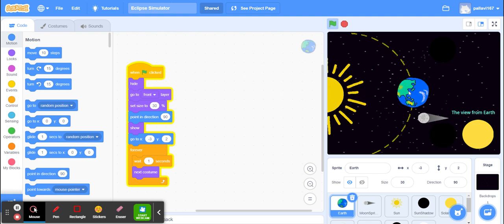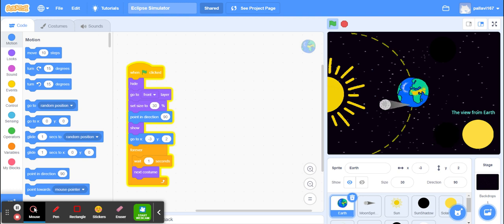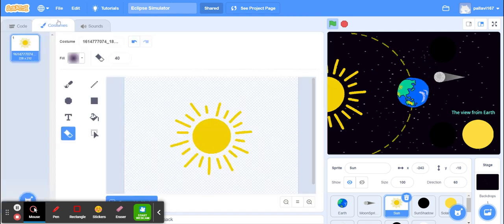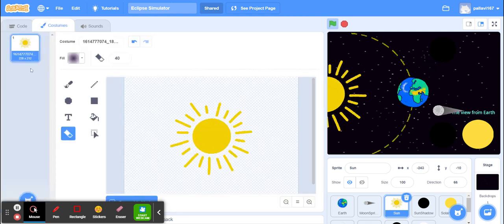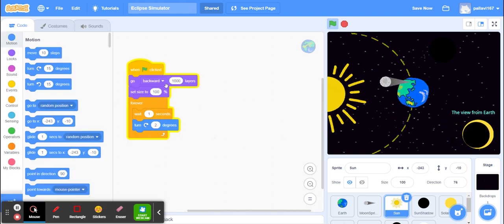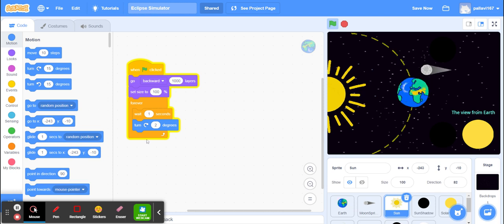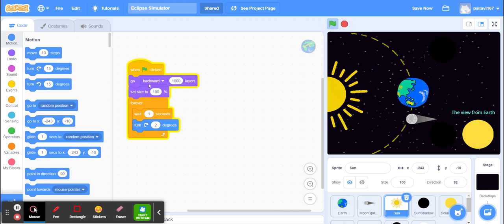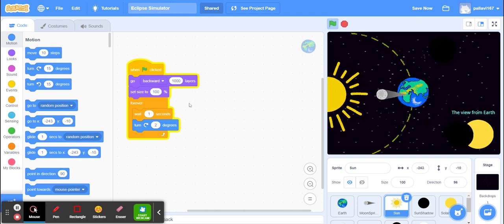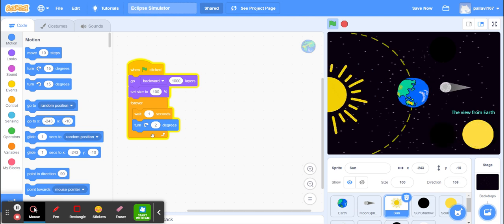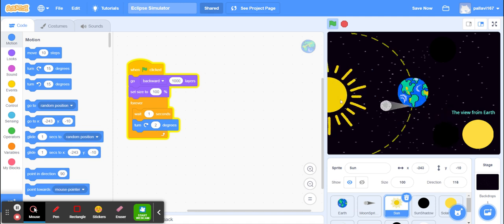But the movement of the earth and the sun around itself is created by these GIF images. Okay, so you can either take a GIF image or simply take one sprite or draw one sprite and continue to rotate it. So, like here, I have set its size. I have also sent it backwards, so that they don't overlap on one layer. And then I'm asking it to turn by 2 degrees in a forever loop. So this is how I have created the motion of the sun.